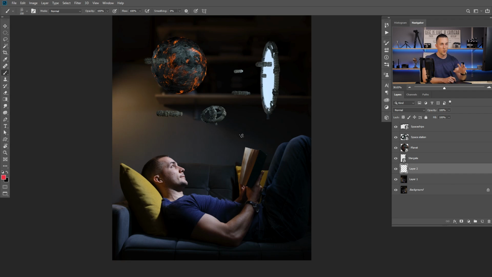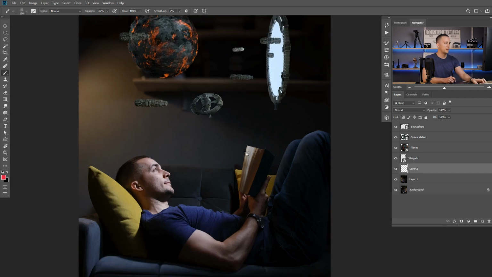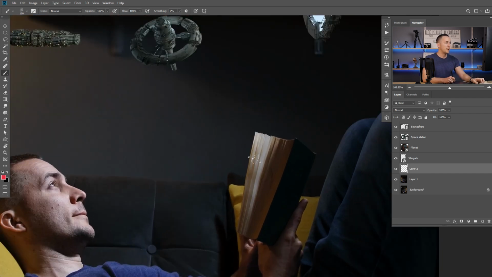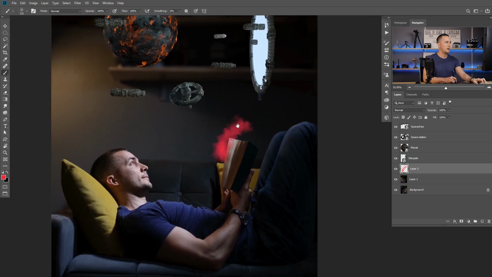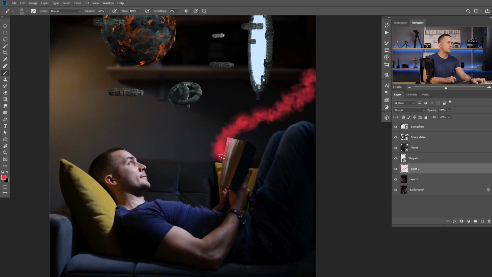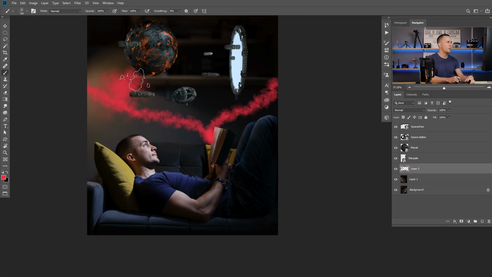This is cool. The color will not have any impact here. So now what I like to do is to create some kind of cloud here, like this, maybe like that. It's going that way, and now I will populate this.